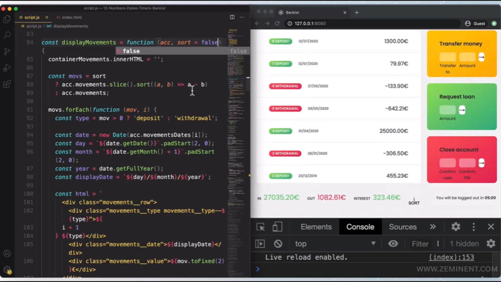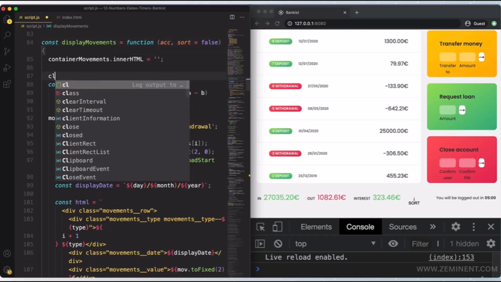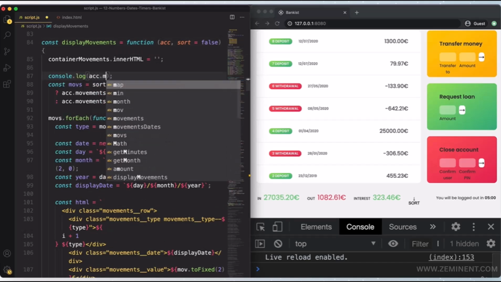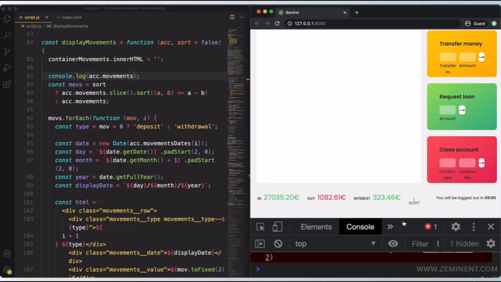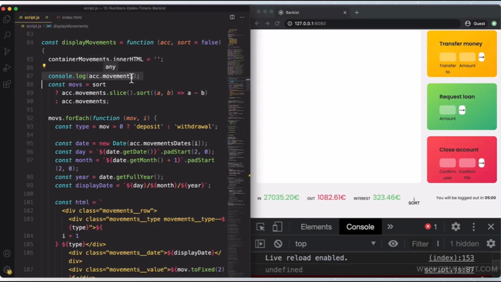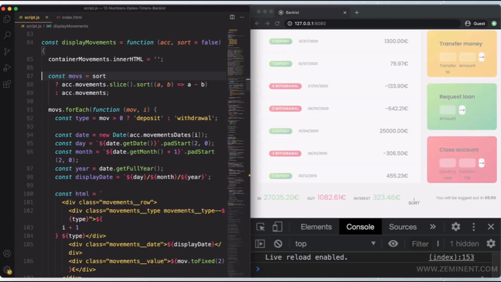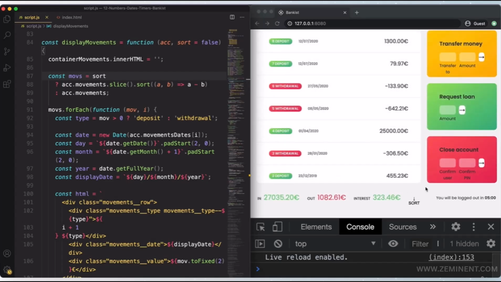As we click here, that's just logged to the console. But indeed this one here will be undefined. Actually, now it's undefined, see here. So we get account.movements is undefined. Now that's weird, but I guess it was something with, in fact, we faked our login here. So never mind, let's take a look at this later. Let's just not sort for now until we are back.